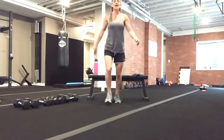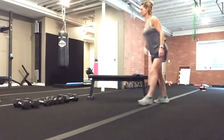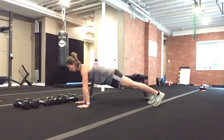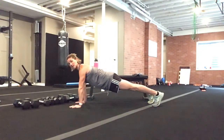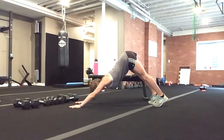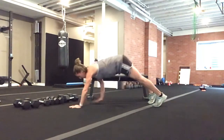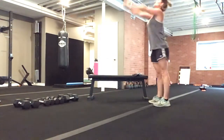4, 3, 2. Let's go, some inchworms facing the side. Hands to the floor, walk it out. High plank position. Push back. Come back, hop, high plank. Walk it back, stand it up and stretch.